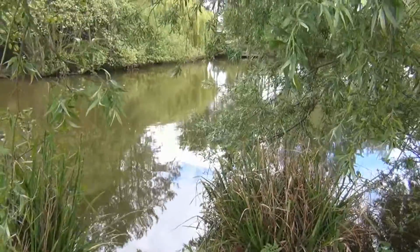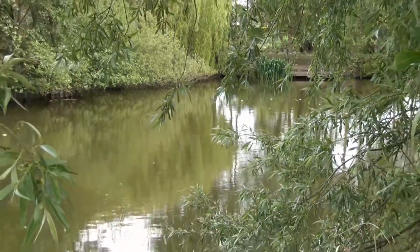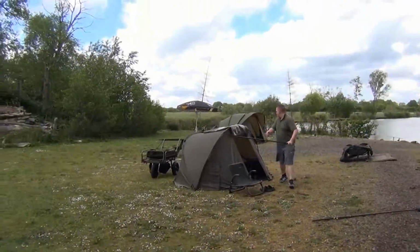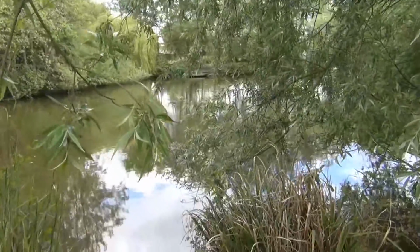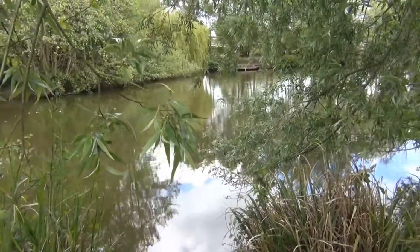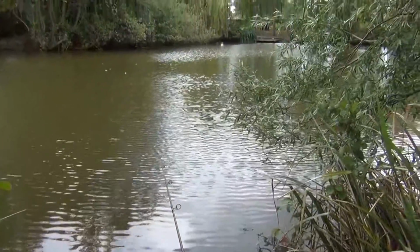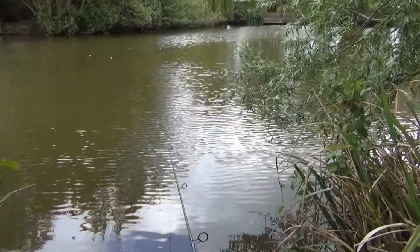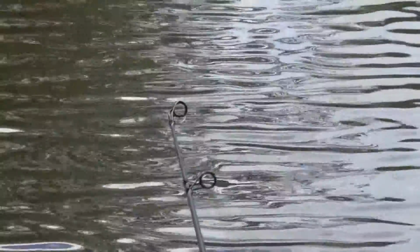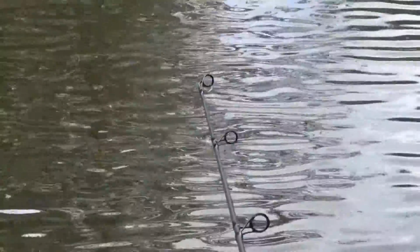Well, it looks like I've lost that. Literally fishing off that snag there, and within a second of it going off, it was under there. Mike's rod has just gone off as well, whilst I was playing my fish, but nothing was on the end, so it's all happening. Just slackened off a bit now, see if it lets itself free. So it's been a good 20 minutes now since this fish has been snagged up, but when we've slackened the line, it's still taking line. I don't know whether you can even see the twitch of the rod there, but it's definitely still on, but it's obviously snagged and tethered up. So Adam's, can you see the rod bouncing there? Yeah.